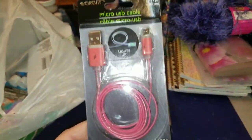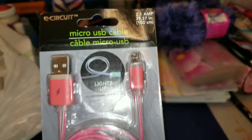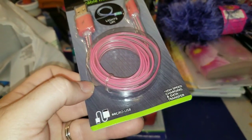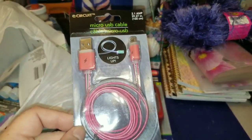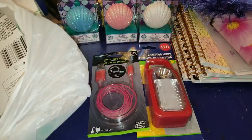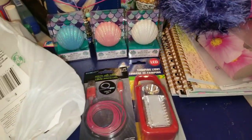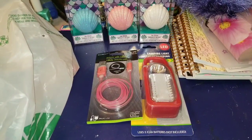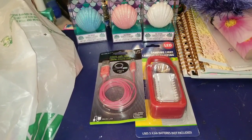The other thing I found was this E-Circuit brand micro USB cable. It is 2.1 amp and it lights up — how cool is that?! It is high-speed charging and data transfer. I got this pink one for Jazz to use in her room with her charger, so hopefully that'll work for her. I saw on someone's channel — I think it was Bargain Bethany — that they have the actual micro USB cables and chargers that'll work for Note 8s, so I was excited to hopefully find those.